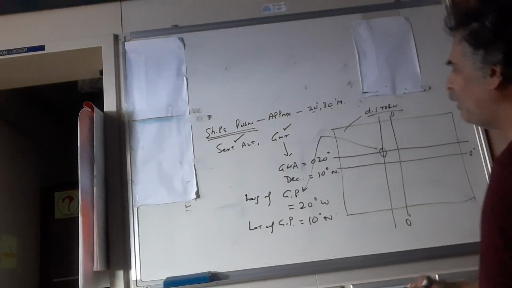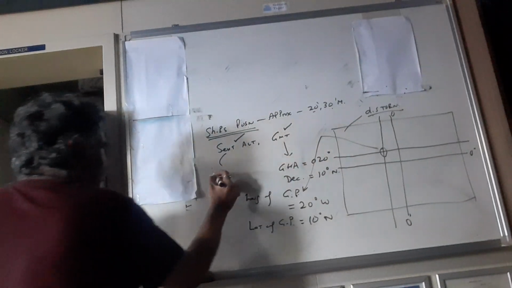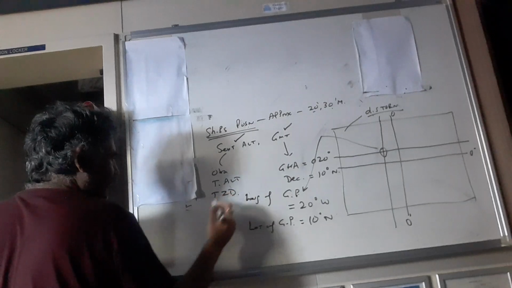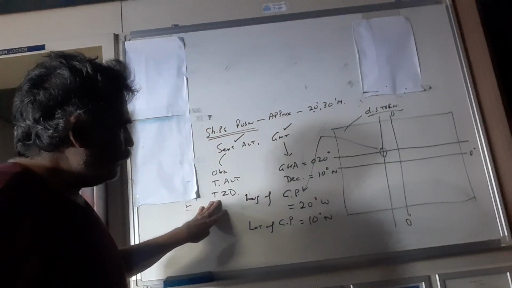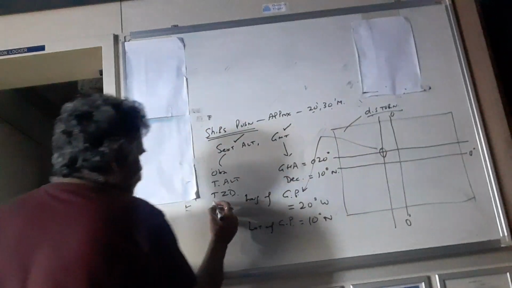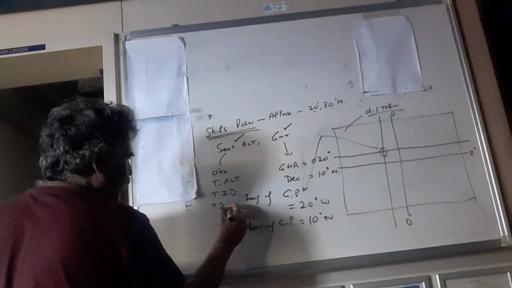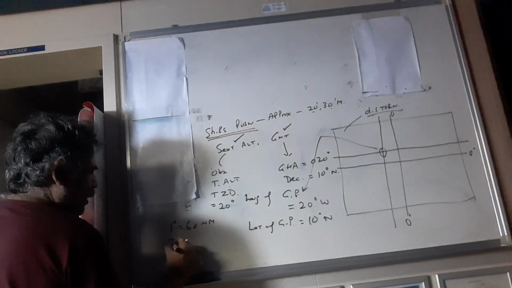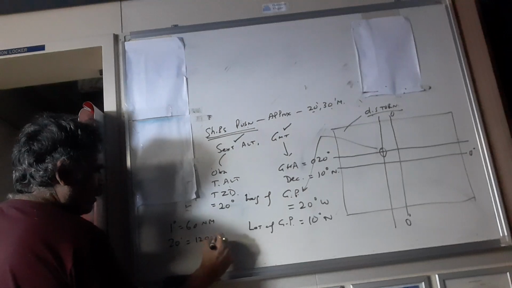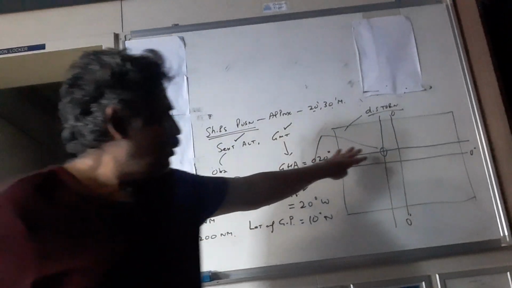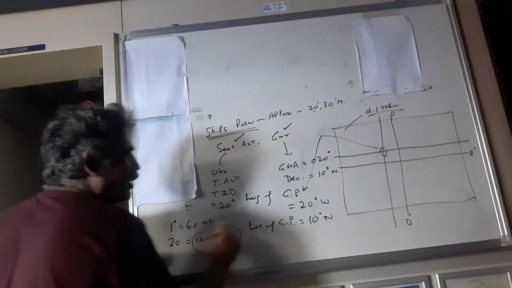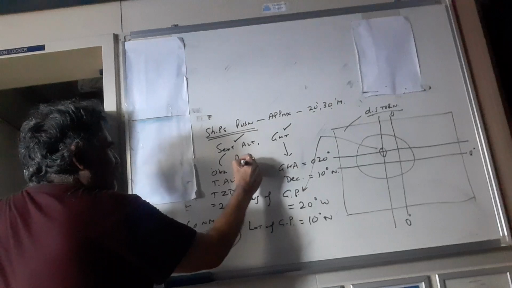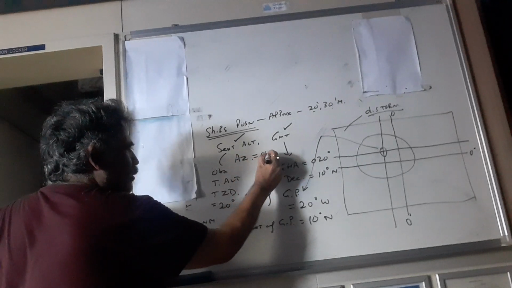Now once you plotted the GP, then from sextant altitude you will get observed altitude, finally you will get true altitude, and then you will get true zenith distance. Now putting your compass here and your true zenith distance, let us say it's coming at 20 degrees. 1 degree is 60 nautical miles. So 20 degrees would be 1200 nautical miles. So from here you open your compass to a radius of 1200 nautical miles, make a circle. And then also you have to take at this time the azimuth of the sun. Let's say you got azimuth 000.